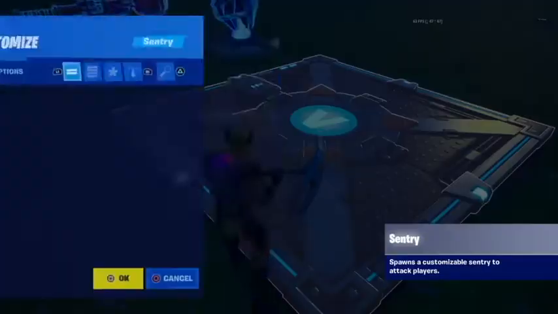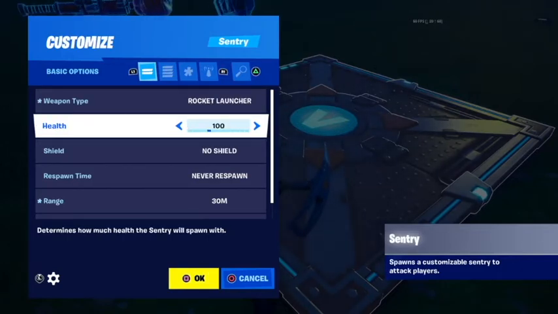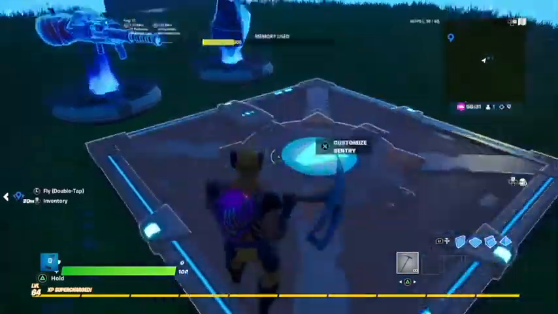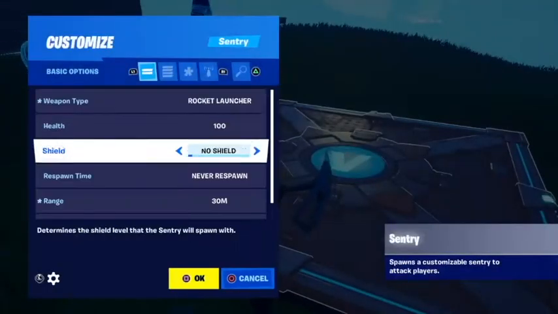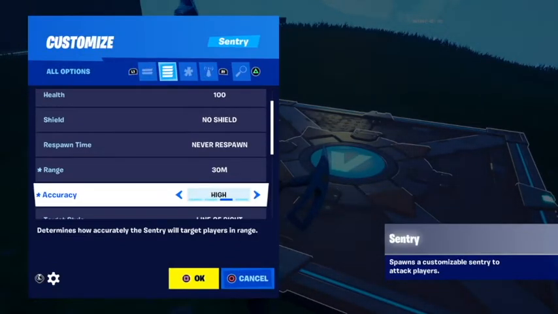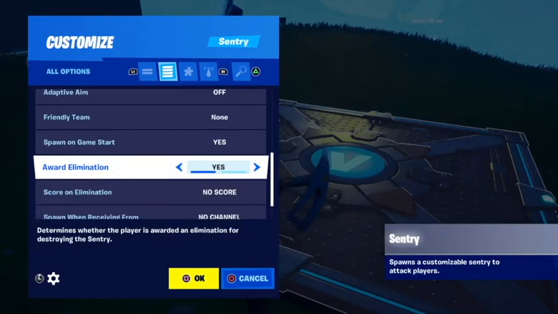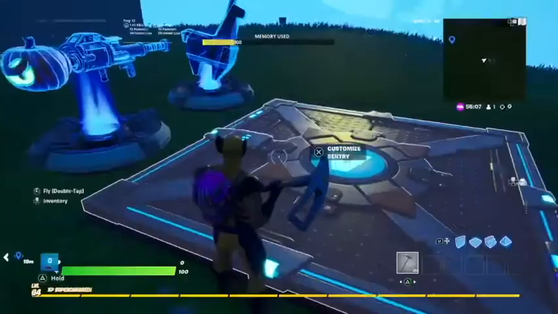So, copy these settings. Weapon type, I'm going to leave mine a rocket launcher. Health, you can leave that to whatever you want. Respawn time, never respawn. Range, 30 meters. Make sure it ideally covers the entire vault. Accuracy, I'm going to put that to high. Target style, line of sight, because it's a boss. Friendly team, none. Spawn on game start, yes. Spawn when receiving from no channel. And when eliminated, transmit on channel 1.